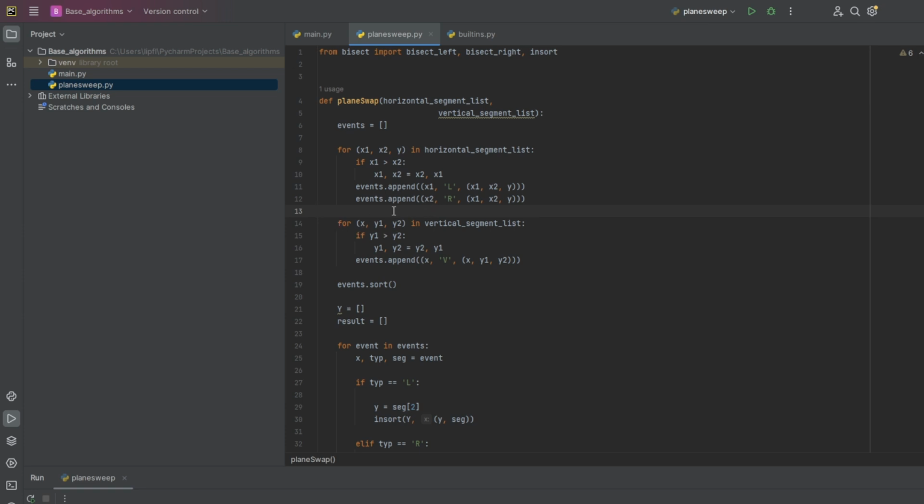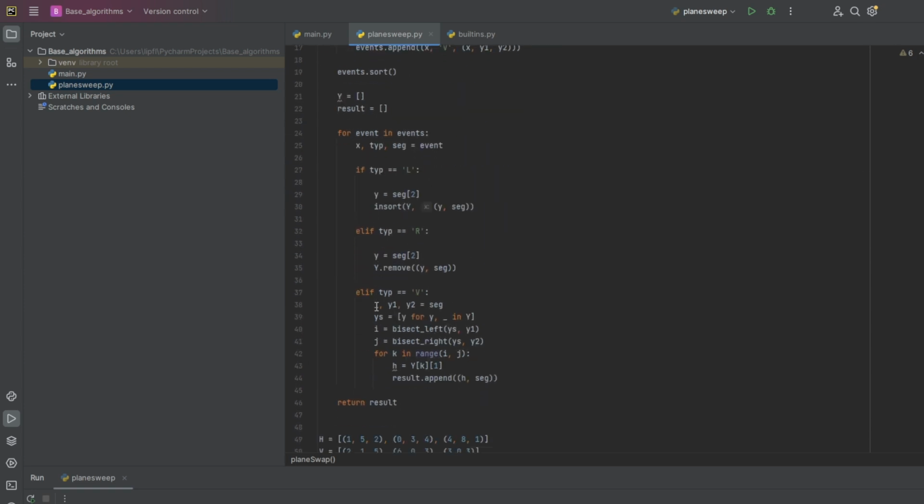Now, after we have done that, we also want to add the vertical segments to our events. I will repeat it: for each horizontal element we add 2 events, and for the vertical segment list we add 1 event. After that, the events need to be sorted. So how will they be sorted? Pretty simple.